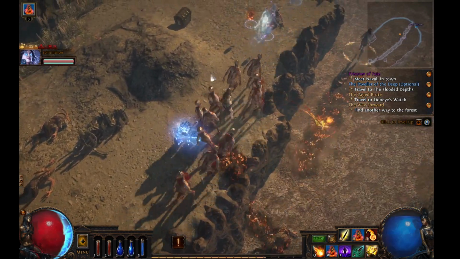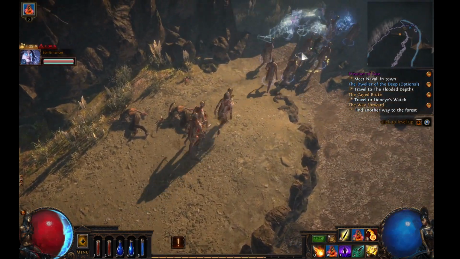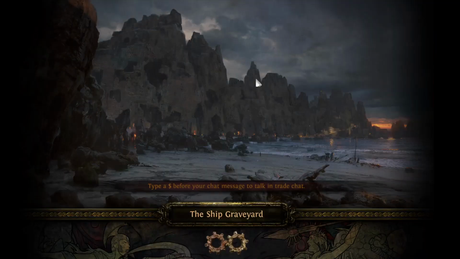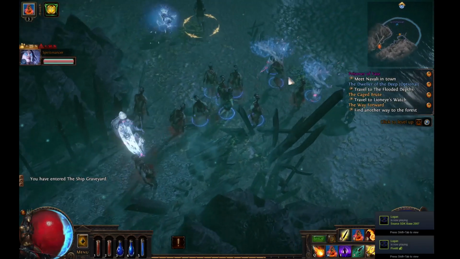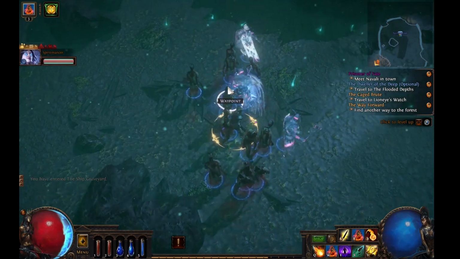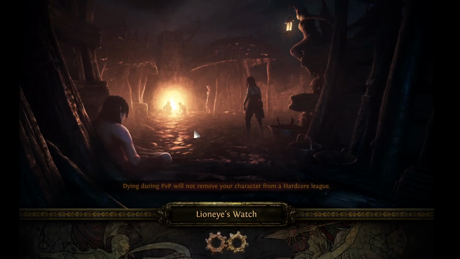Hold on. Currency item. Gotta grab it. And right up here is where I found it. Are we gonna be dealing with ghost pirates? They appear to be dining well. Hey, another waypoint. Actually, let me sell some stuff back in town. I'll come back here. That's a good idea. Inventory's getting a little bit over-ambitious.